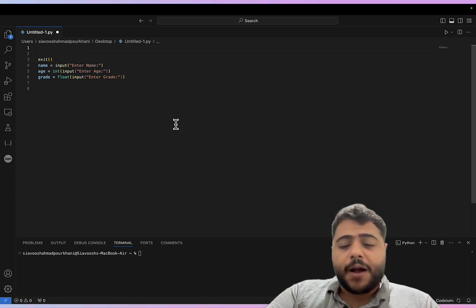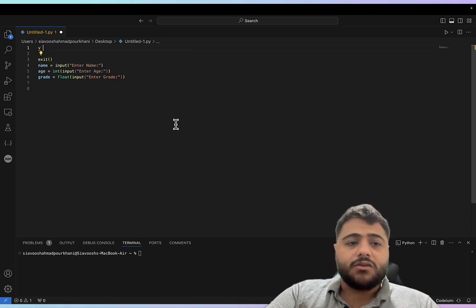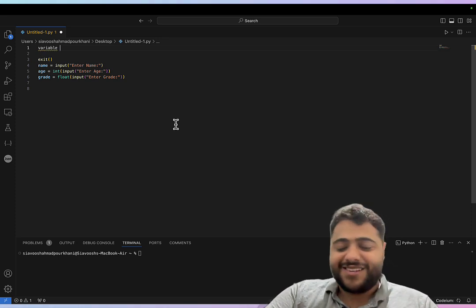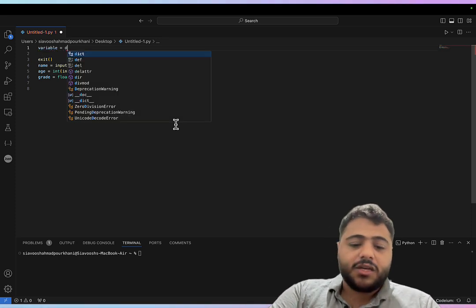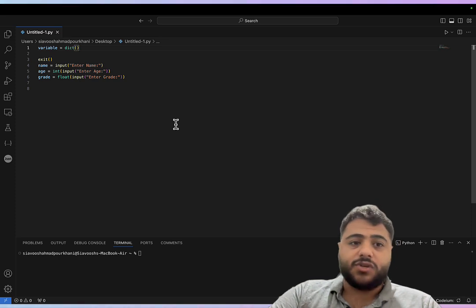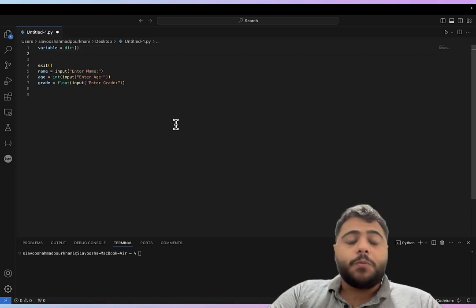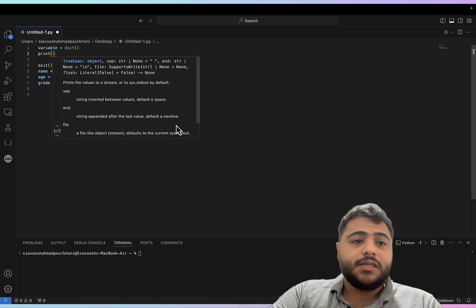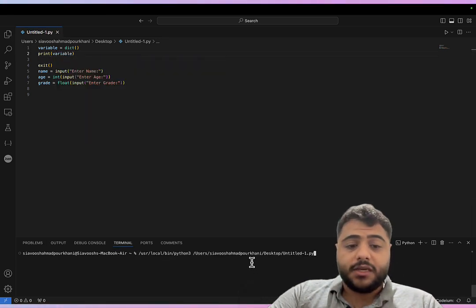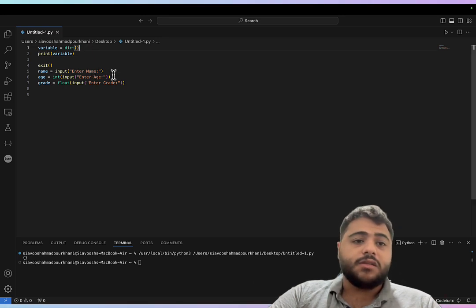Let's just assume that we have a variable called v. I don't have anything specific, or var, or variable. The name doesn't matter. It could be a dict, which is an abbreviation for dictionary. So if I print this variable here, all I am seeing is empty curly braces.